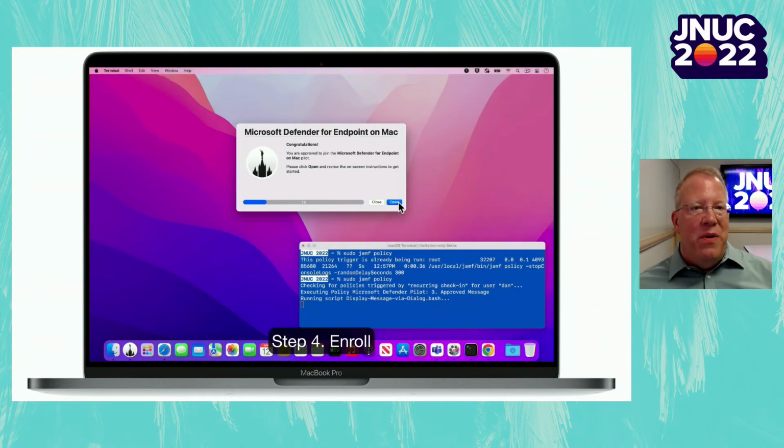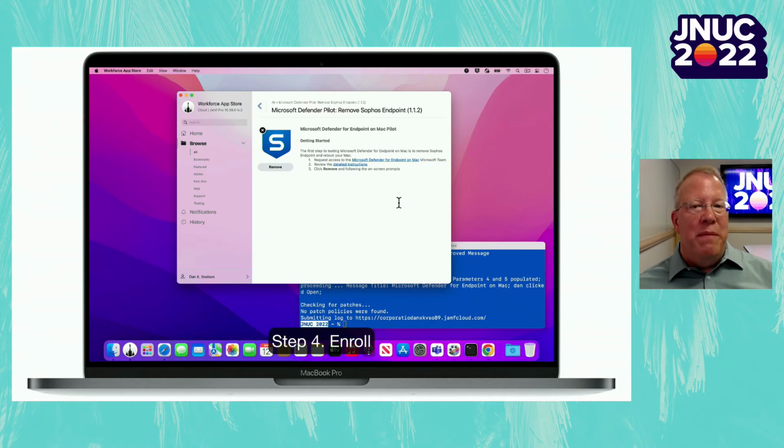The user has now arrived at their most anticipated step, removing your current endpoint security software.